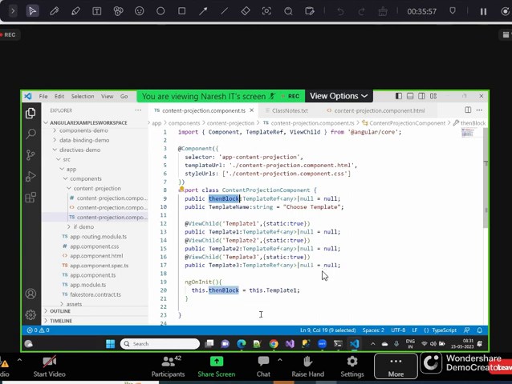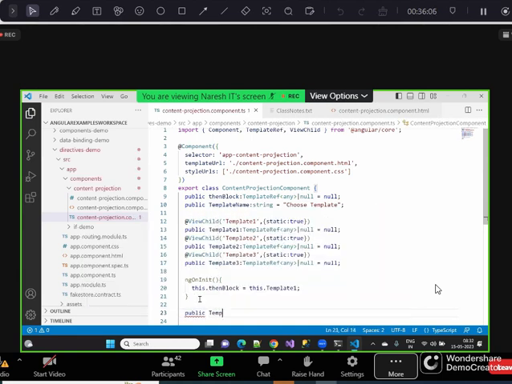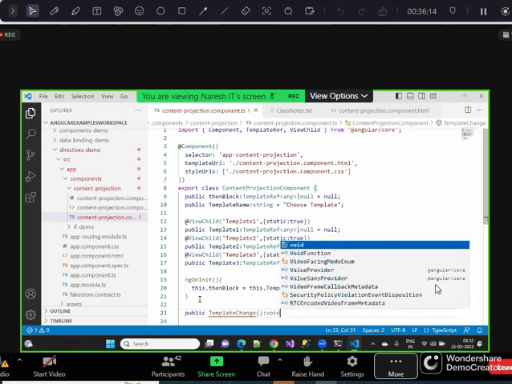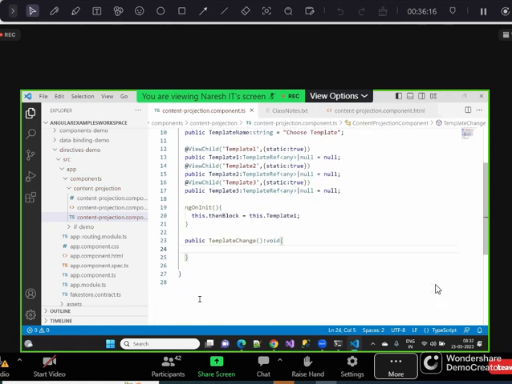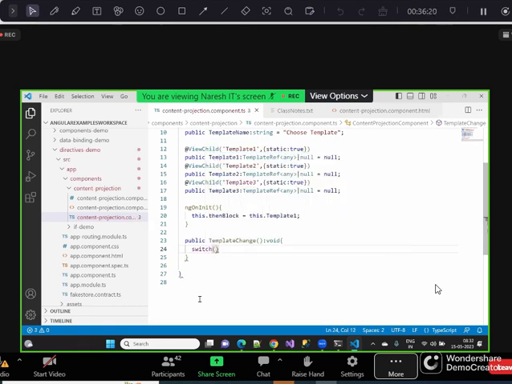Suppose the then block is going to be, initially I am giving template 1, and after that I'll write a simple condition, public template change, that's what I can say, and the type is going to be, let's say, void. Now here I can take a simple switch case.